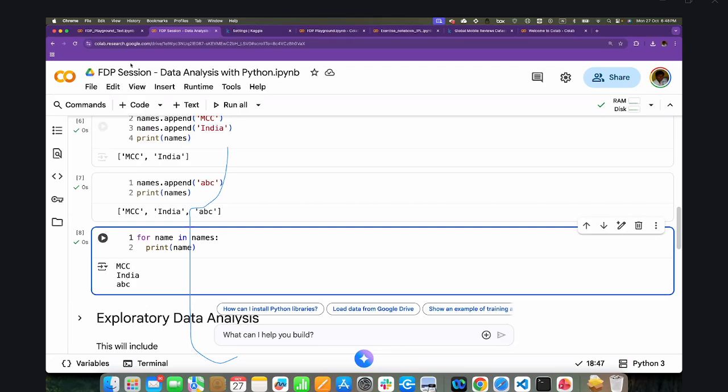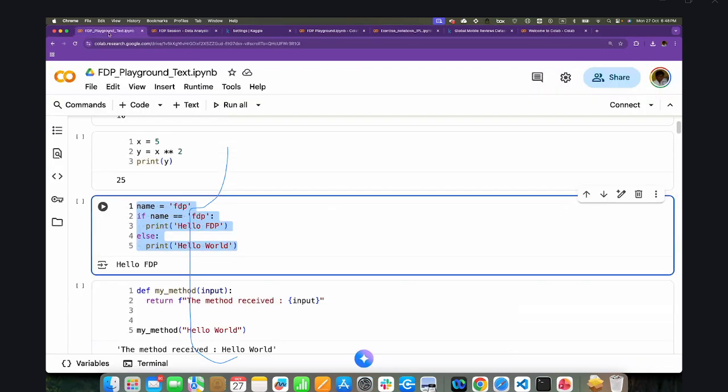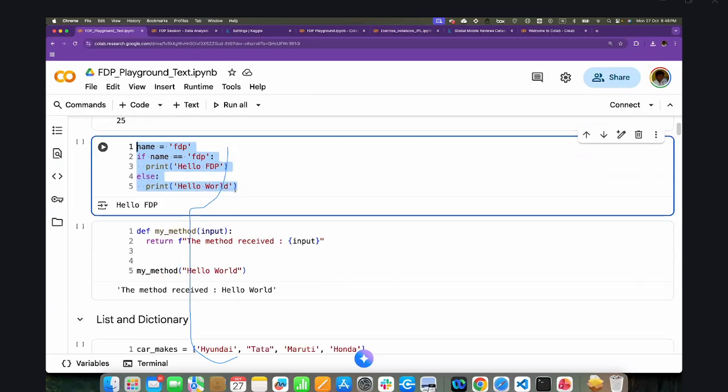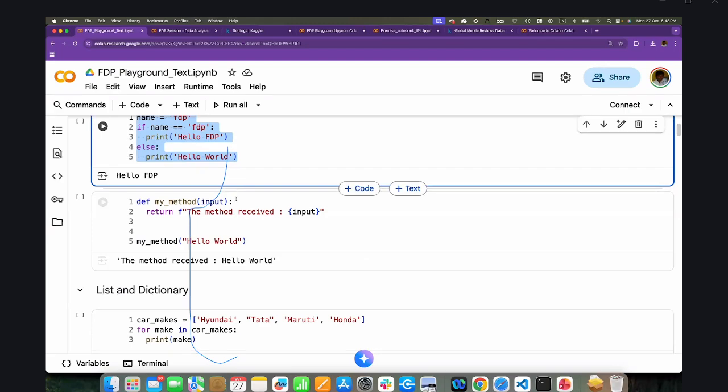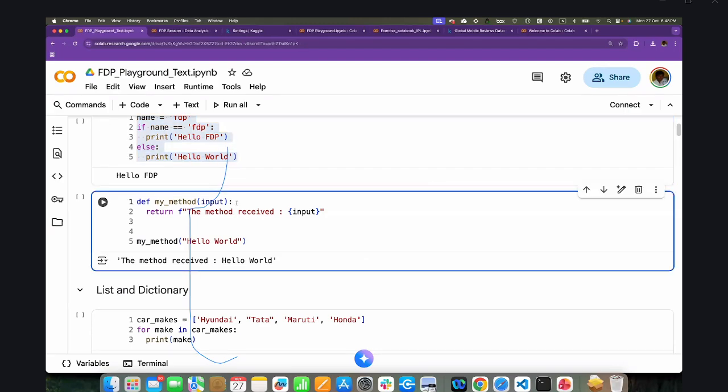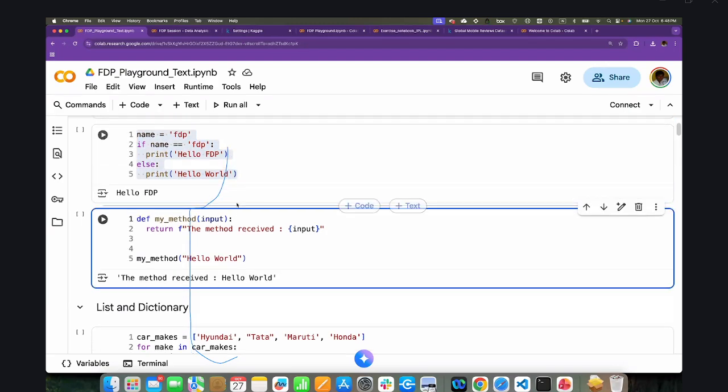So now let me go back to this notebook and then maybe just talk quickly about methods. A lot of times you can just write your code like this, small snippets of code, and then execute. Sometimes you may also have to create methods. If it is very hard for you, if you have not written methods, don't worry about it. You can pick up these things maybe later. This is how you normally define a method in Python.